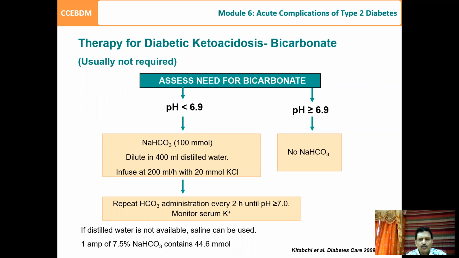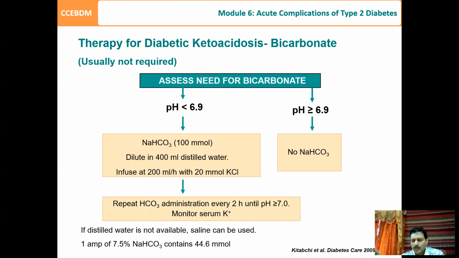So treat the patient with insulin. Be slow and steady. I must repeat, be slow and steady. There is nothing to hurry. There is no need to correct the hyperglycemic state within 2 or 3 hours. Don't do it. Give slow, low dose insulin continuously. The ketogenic process will take time to get corrected.